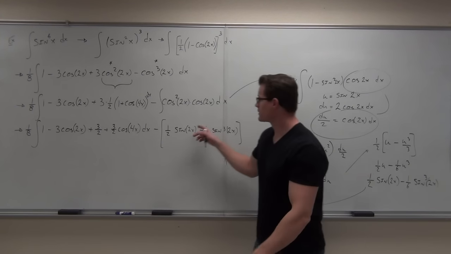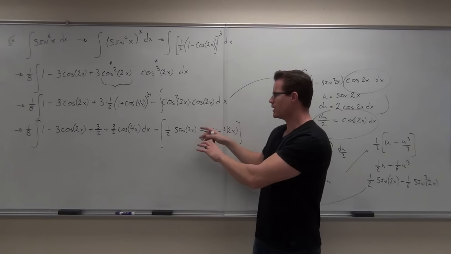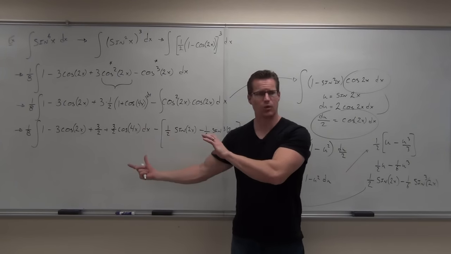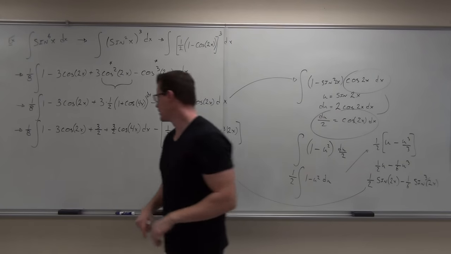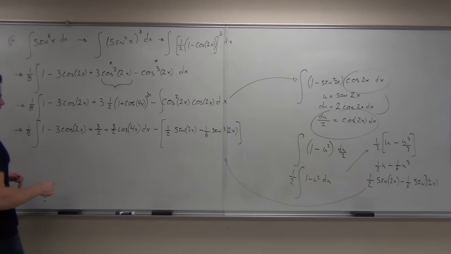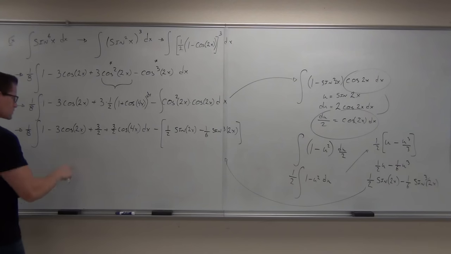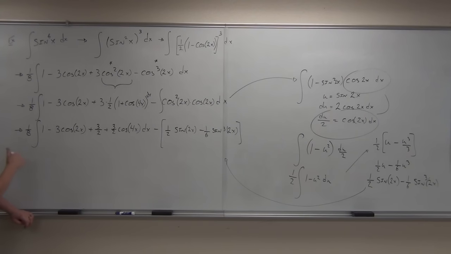And in fact, if you would have done this the other way that I was about to show you, you would have some more like terms to combine. So you'd have less terms. It's whether you want to combine them now or combine them later. We're going to do it at some point. What like terms do we have? 3 halves. We have 1 to 3 halves. How much is it? 5 halves. So this is going to be 5 halves.